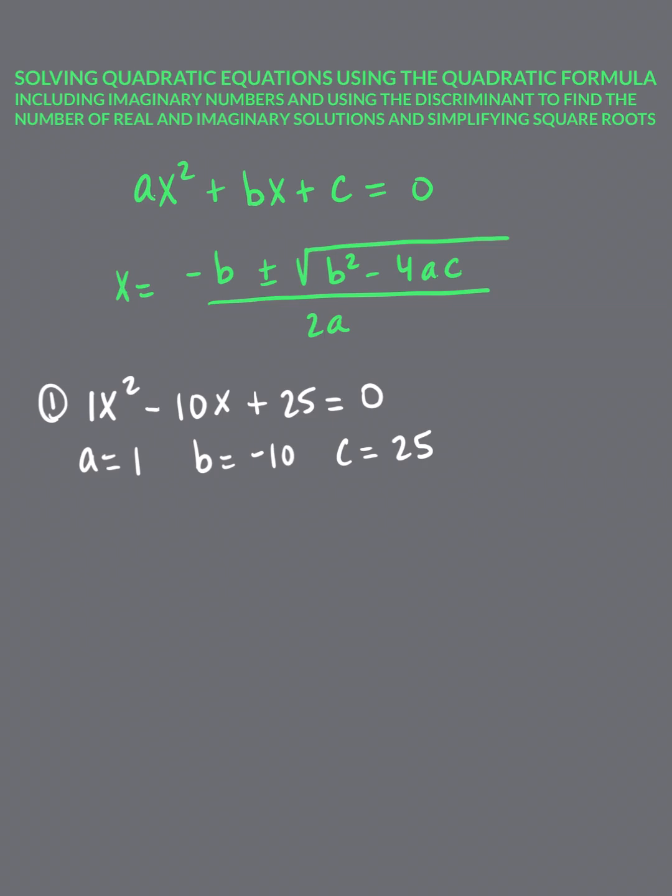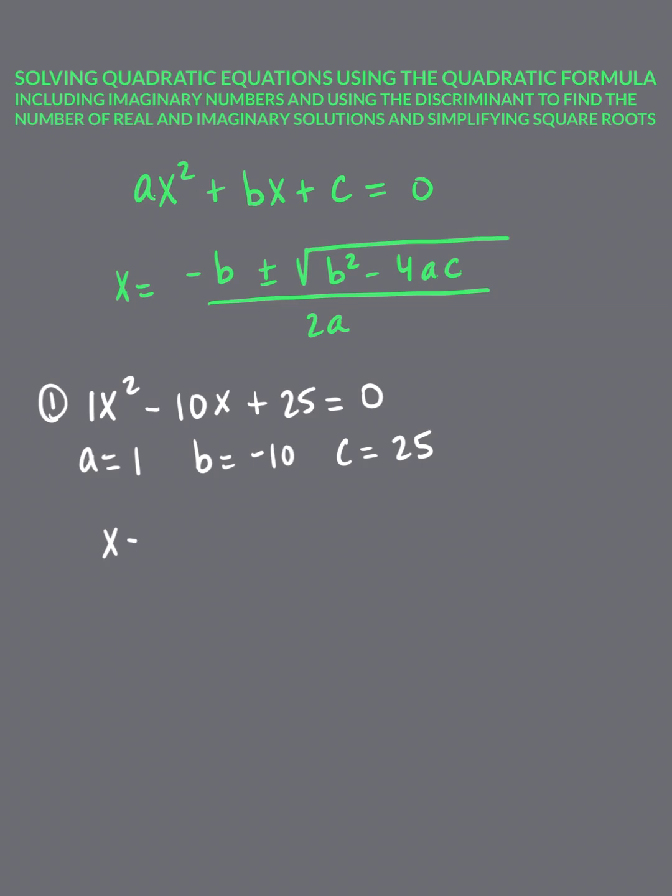If you write out a, b, and c, it just makes it easier to plug them into this formula here. So we're going to say x equals, because that's what we're solving this equation for, is x. So x equals negative b. So since we have negative 10, this will turn it into positive 10. Plus or minus the square root of b squared. So we'll square this. Minus 4, and then we'll plug in our a in here, we'll plug in our c here, and again we'll plug in our a here.